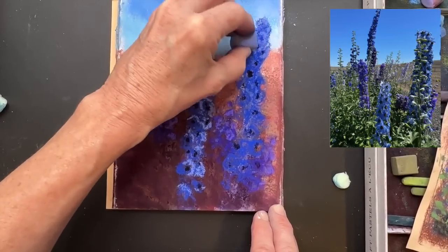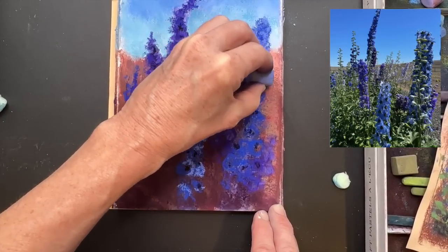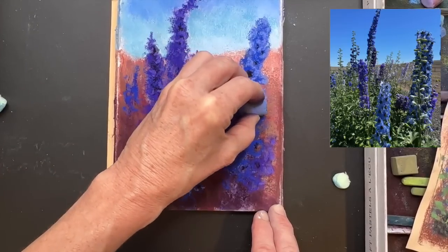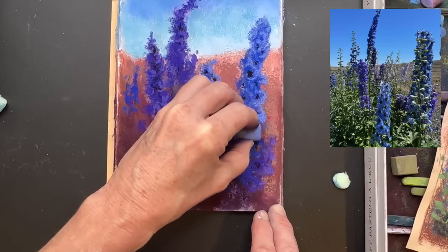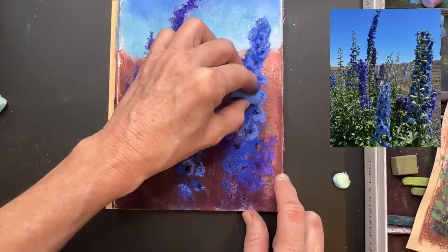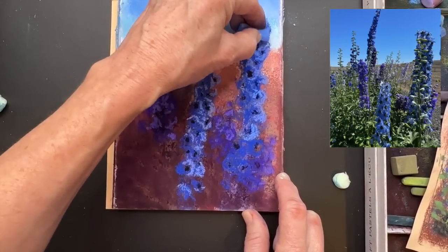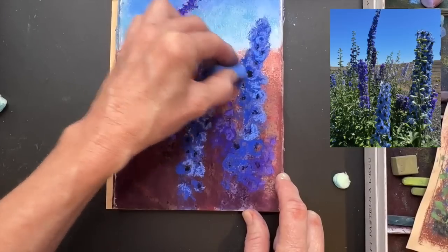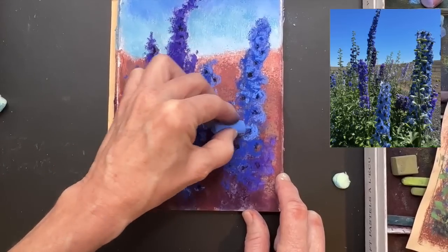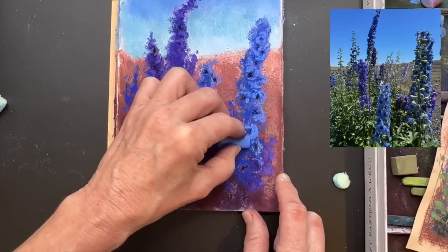If you're curious where I get my iridescent pastels, numerous companies make them. I'm very blessed - I live in the Tampa, Florida area, and the pastel company Mount Vision Soft Pastels is manufactured here. I actually did a tour of their facility - there's a video here on Monet Cafe of how pastels are made. The owner, Carl Kelly, gave me the tour and showed me how they're made. While I was there, he showed me his iridescent pastels. They have two sets: a regular set and a dark set. I went ahead and got both sets - I think it's about 12 in total - and they're really a lot of fun.